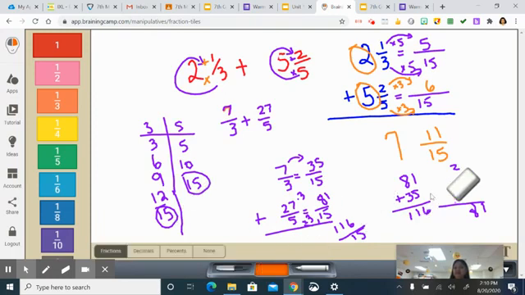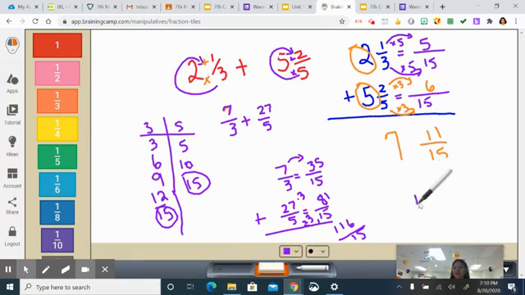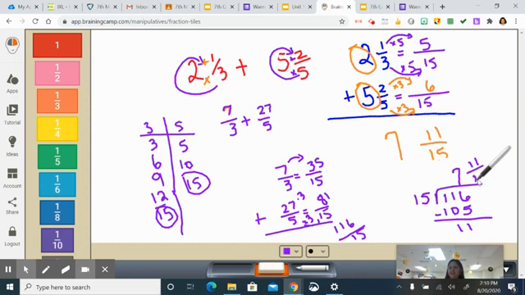I am not done. Now I need to go in and turn it into a mixed number. So I have to say how many 15ths. I have to say 116 divided by 15. And I'm going to take a wild guess and say that it's 7, only because I already knew my answer. 7 times 15 is 105, and this is going to leave me 11. And I am left with 11. 11 would become my numerator, and my denominator stays the same.